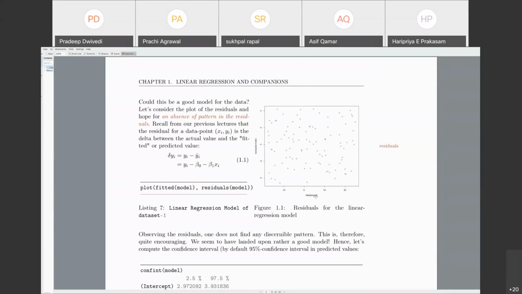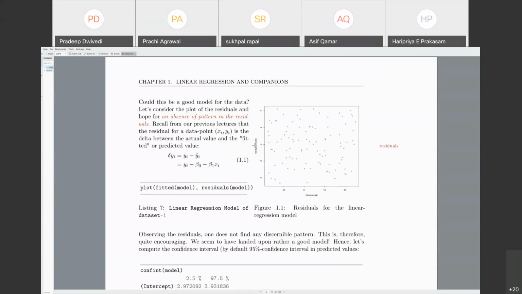Homoscedasticity. You should not see the errors spreading out in one direction or the other, more at different places of y. Simply put, it means you shouldn't see a distinct pattern in the residuals. When you look at these residuals, do you see a pattern, guys? No. So just take it as a fact: absence of pattern in residuals is good.